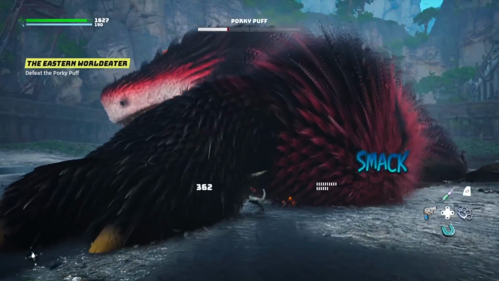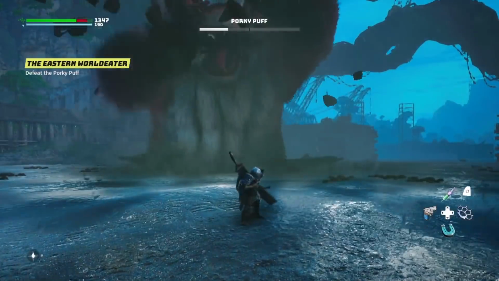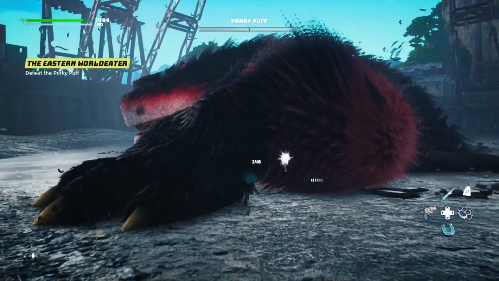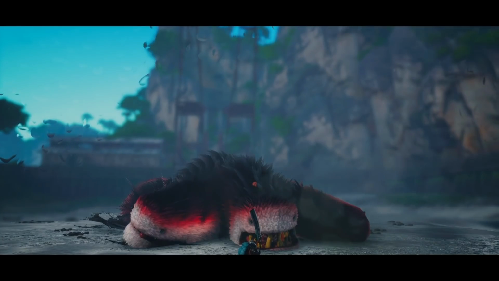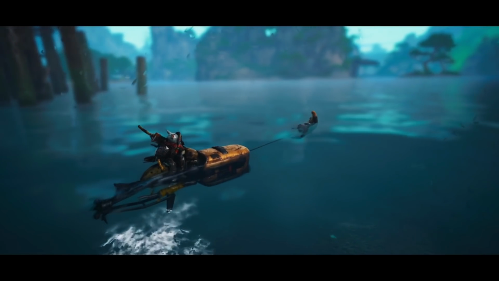I must have taken too long to get the combo off, so I need to get another combo off that I've lost. It's 1 health. Let's get it. There we go. Nice. Not too shabby. Had to use like 1 heal throughout the whole... No, 2 heals throughout the whole fight. But there you go. First world eater defeated.